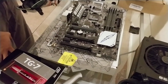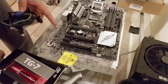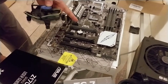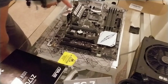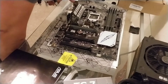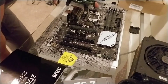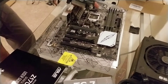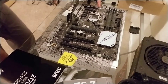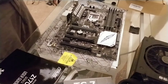Now you want to locate the CPU fan connector on your motherboard. With a lot of these gaming motherboards, especially the Z170 edition on Asus, there's going to be a water pump connector also. Looking for the CPU fan connector — right here it says CPU fan. It's a four-pin connector, very easy to find. It's right there — the CPU fan connector — it's a little gray outline. Keep in mind this is a Z170E, so this is the cheaper one missing some bells and whistles, but it still works pretty well.